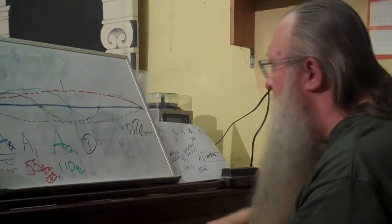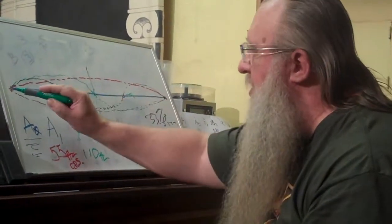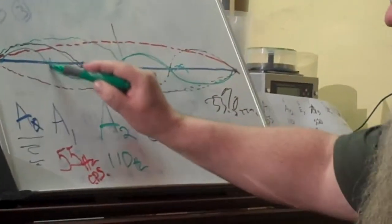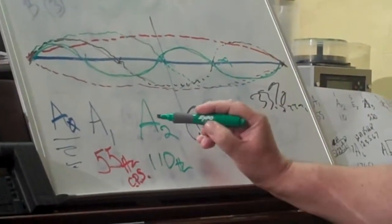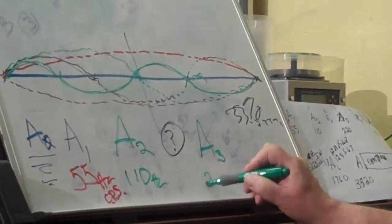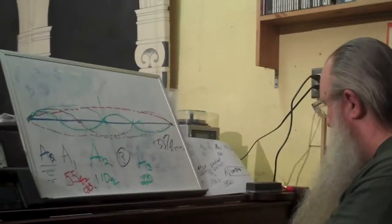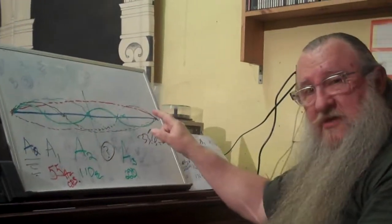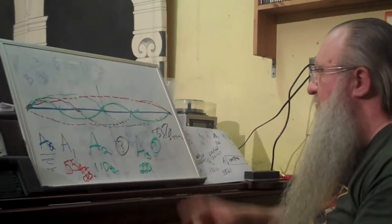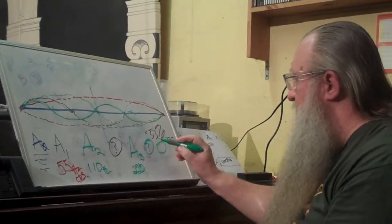And then the string will divide itself into quarters, or four pieces. One, two, three, four. And we'll have four waves moving along this string. And this will now be this octave again up here, A in the third octave, now up at 220 cycles per second. The string will then divide itself into fifths and produce for us here another new note. It will then divide itself into sixes, which will then produce another new note.